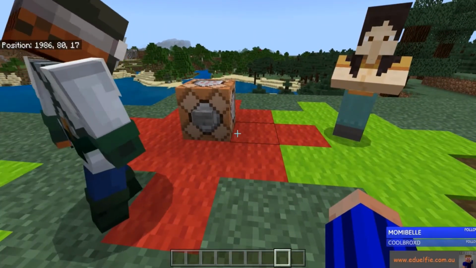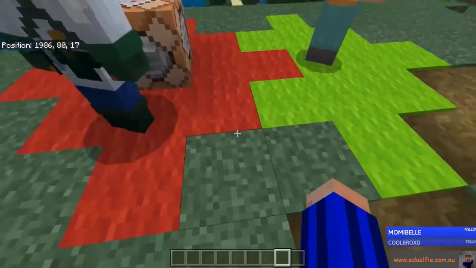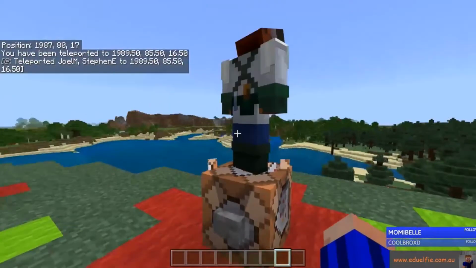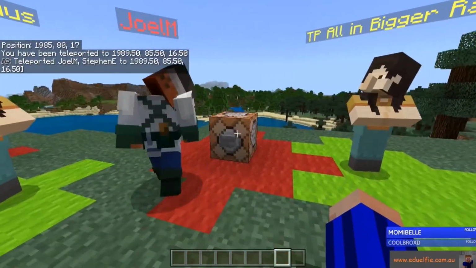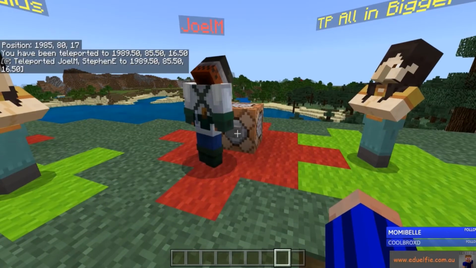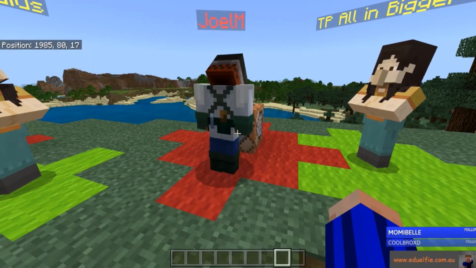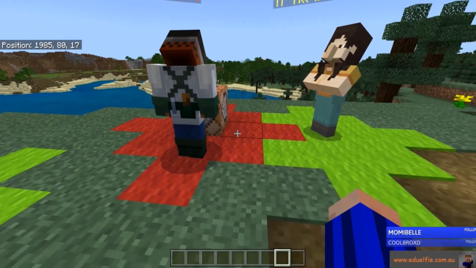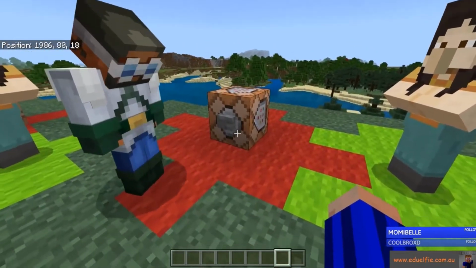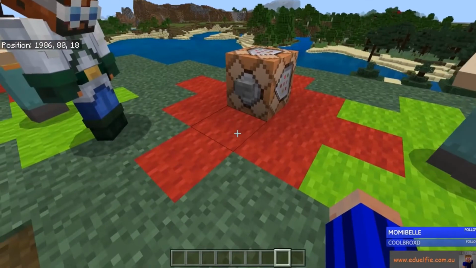The advantage I can see is that if you're wanting to get a group of people quickly, it only takes one person to press the button, and all of the people in that radius who are all standing here are going to be teleported up to wherever you need them to go. So if you've got that mass rush of everybody rushing to the place where they want to go to, it only takes one person to press the button and everybody in that immediate radius is going to be moved. So you're not one by one to keep pressing the button.